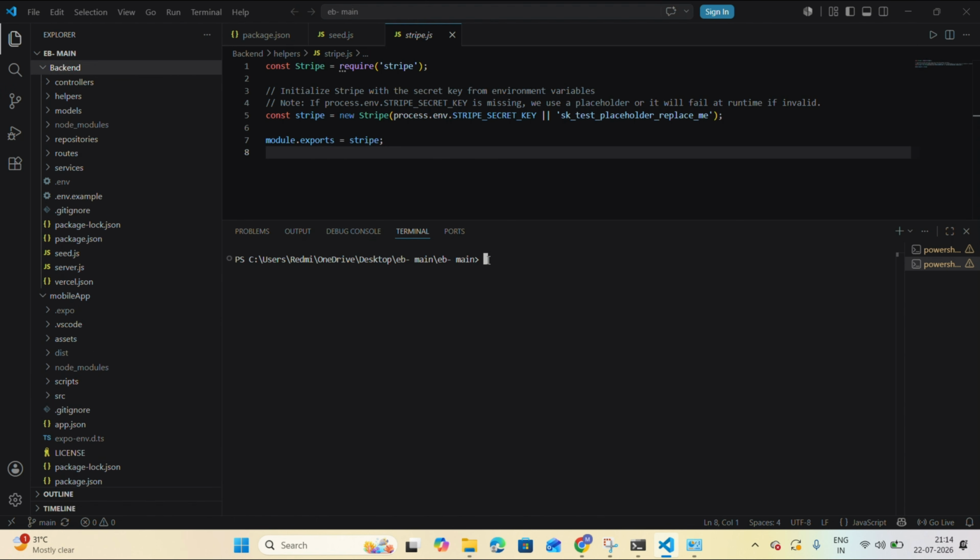First git initialize, so type git init. Then git add. Then git commit.